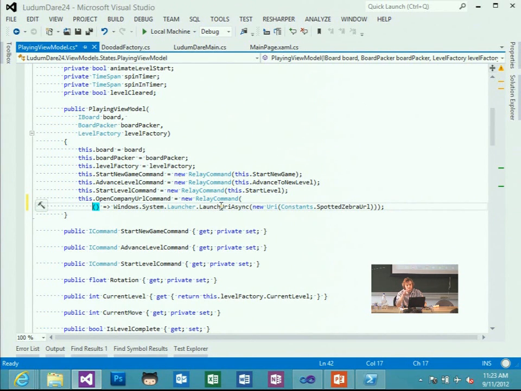You can make methods asynchronous by marking them with the async keyword, and then you can await their results by invoking them with the await keyword ahead of it. It lets you turn your asynchronous code, which formerly might have taken the form of many event handlers and callbacks and so forth, into more synchronous code by letting the compiler do some of the work for you. Anyway, in this case, it was a relatively straightforward fix.